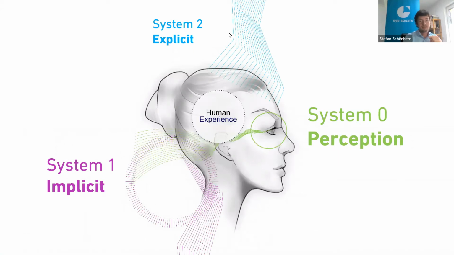What we basically say is that the experience of a human being consists of 3 different systems. I think most of you know or have heard about the system 1 and system 2. But we say that there's a third system called system 0, which is about perception and which is very important when it comes to the understanding of human experience, especially when it comes to research about marketing and ad campaigns. We see that perception is the key, and the key messages of these campaigns is very important as a precondition to make communication a successful one. In other words, if you do not see an ad or pay attention to it, it cannot be effective at all.